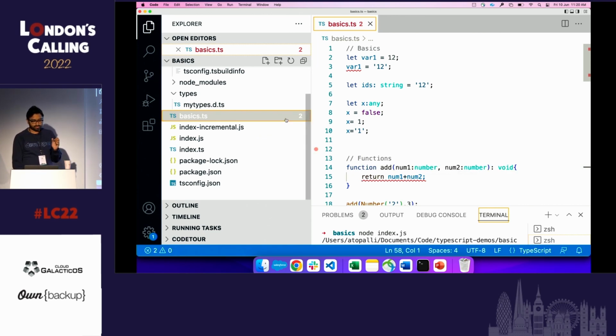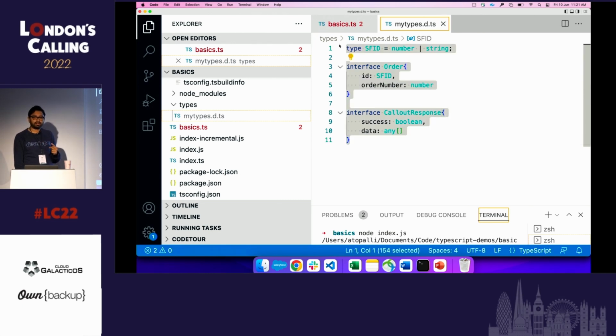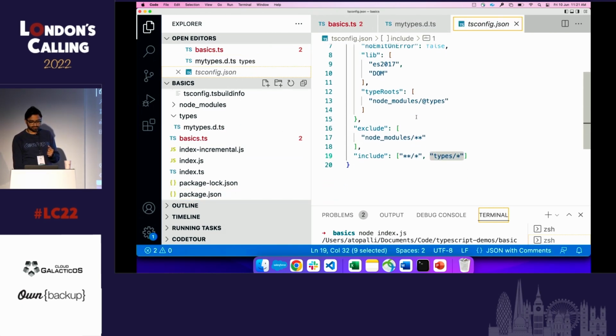Now, what you can do is you can create what we call a type definition file, which is a TypeScript file with the syntax name.d.ts. And you can have all of your type definitions in there, whether it is type, interface, whatever it is. And what you can do is in tsconfig.json, you can ask the compiler to look at this folder in order to get the types. Now, what is tsconfig.json? Just like in your sfdx projects, you have a configuration file, sfdx-config.json and all of those.